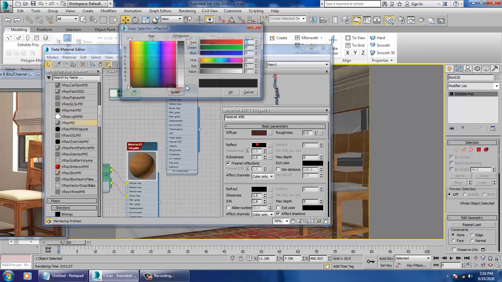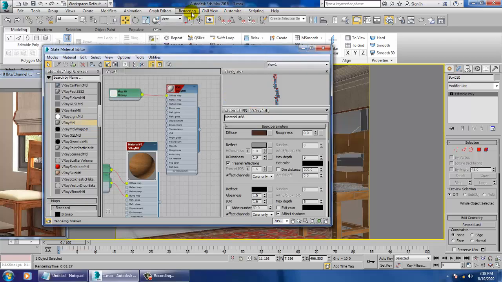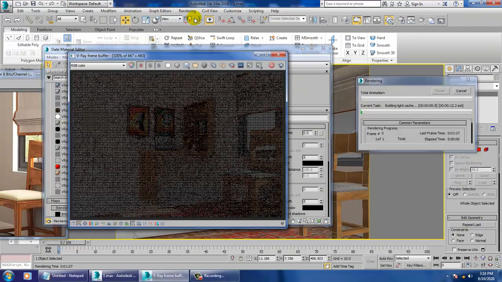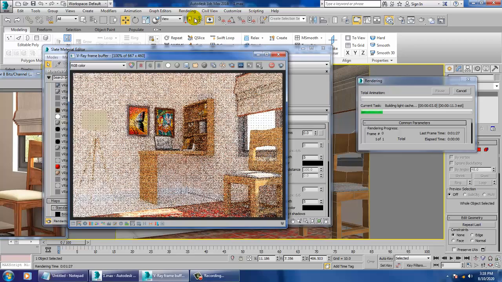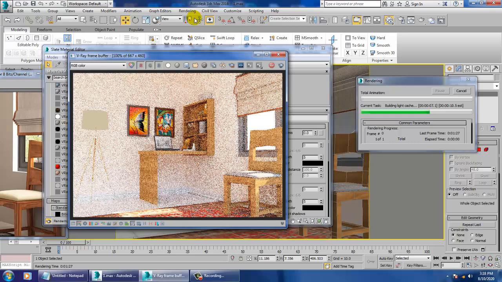So we can just give a bit of reflection to the wood. Reflection would definitely look good over here.